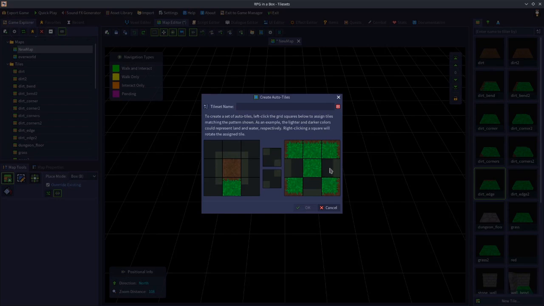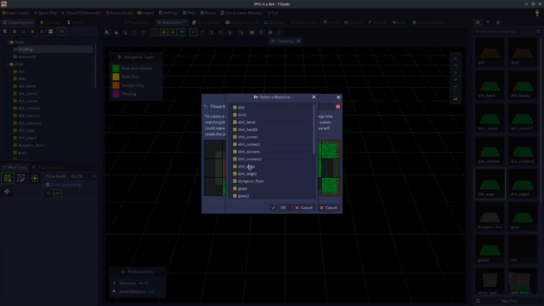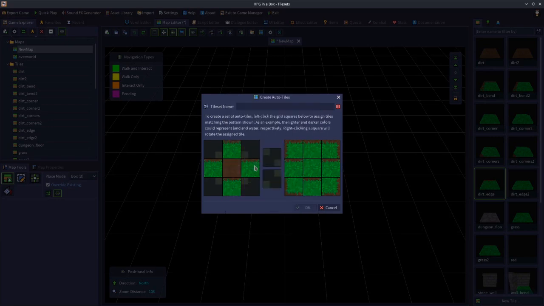So as I populate the rest of these, it will also populate these 3 as well, okay? So this will be dirt edge, this will be dirt edge, and this will be dirt edge, okay? So it's filled in the 3 edges on this one as well. And you'll notice that this one is rotated correctly, but this one's not, and this one's not. Now watch, as I rotate these to be correct, it will also rotate these to be correct for this square. So now these are correct, we're now going in a loop.